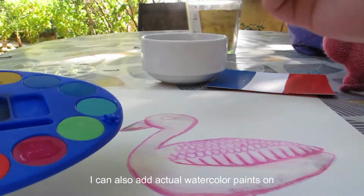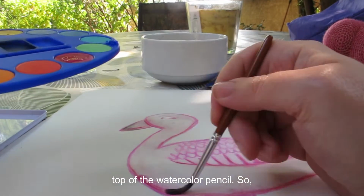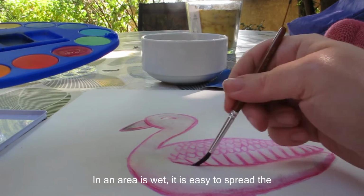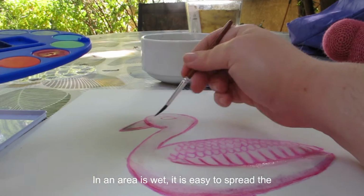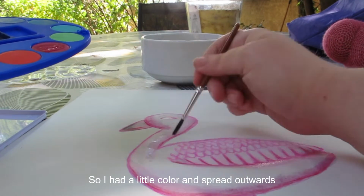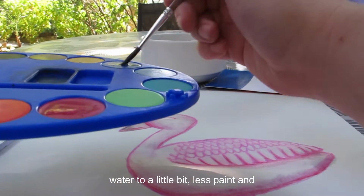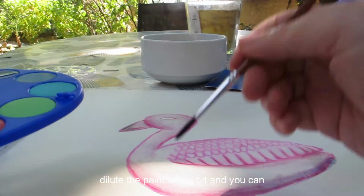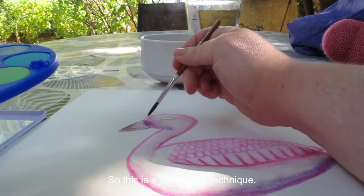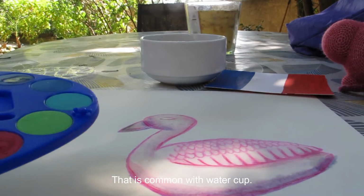I can also add actual watercolor paints on top of the watercolor pencil. So when an area is wet, it is easy to spread the color in a wash. So I add a little bit of color and spread outwards. And if you want it lighter, add a bit more water to a little bit less paint and dilute the paint a little bit, and you can spread the color around. So this is a wet on wet technique that is common with watercolor.